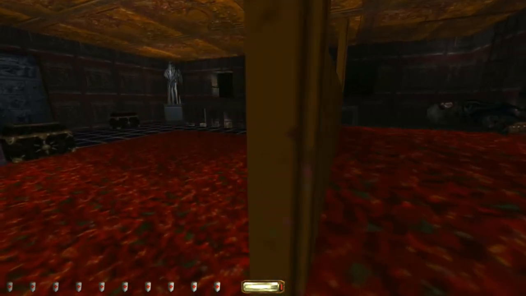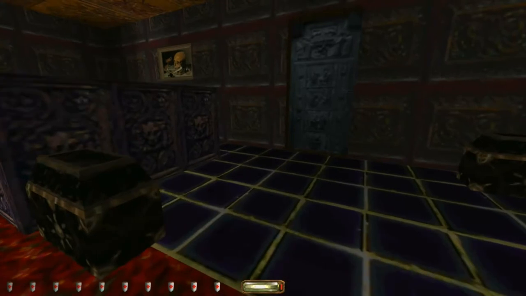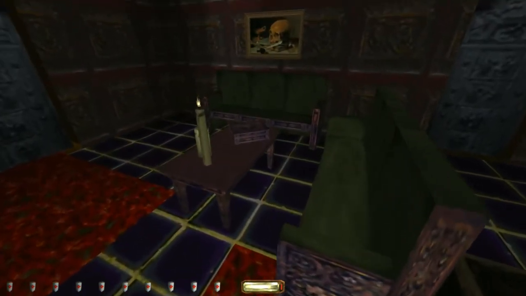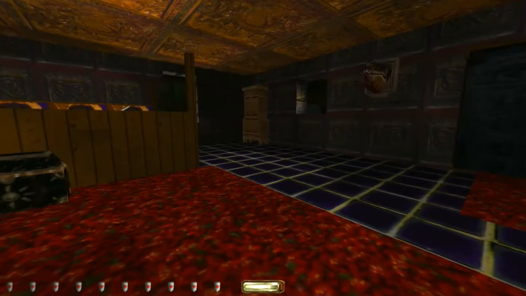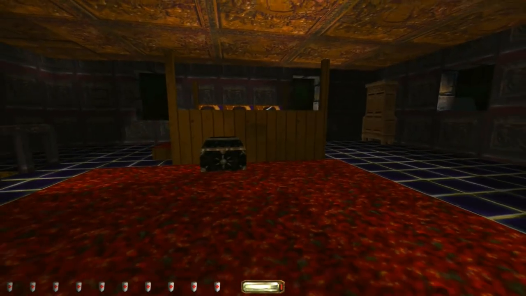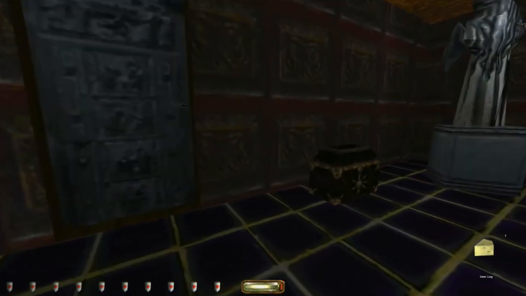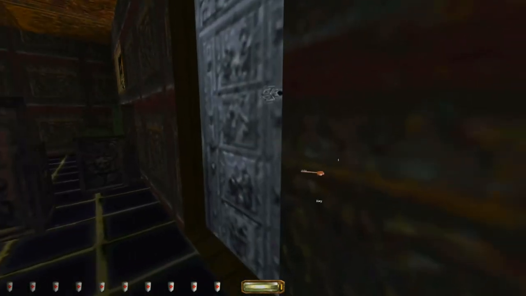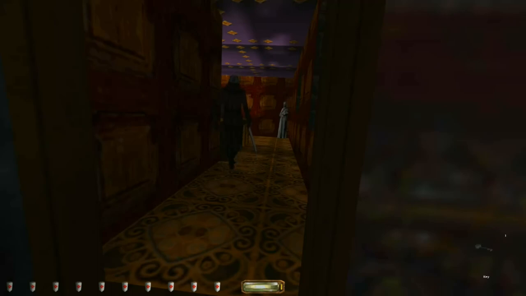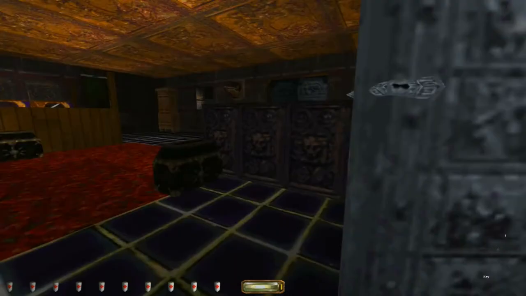Still don't know where I got that readable that I just read from. I guess it was in one of these treasure chests, but... Something move there? Nope. Oh yeah, and then there's that area. Okay. Nothing to be seen now.